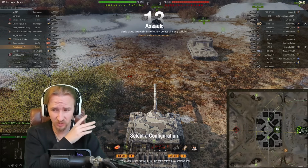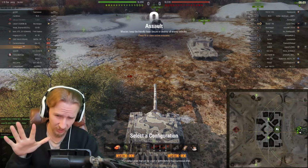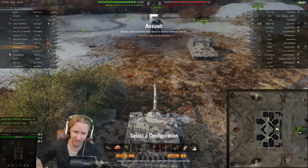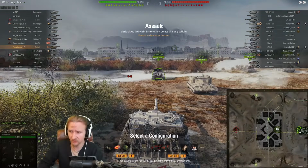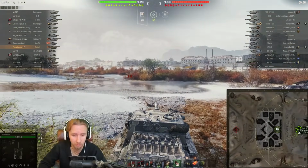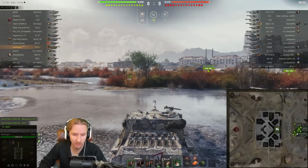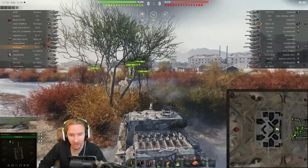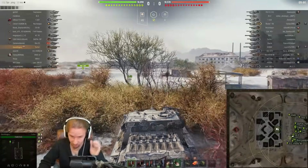This tank wants to use its 10 degrees of gun depression on a ridgeline. It's pretty crazy within that regard. It's kind of like a British heavy, just without a turret, you know? Think about your Caernarvon, just with the gun turned up to 10. This thing has 2,900 base damage per minute. It's reloading with the build that I have here, without things, every 5.4 seconds. But it actually has better alpha damage than an Object 140 at 330. Now if I had really fancy equipment on this vehicle, I could probably get the reload down closer to 5 seconds.